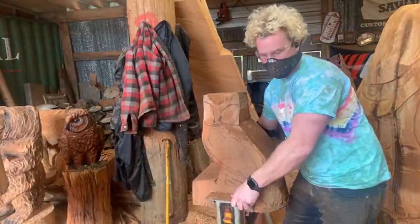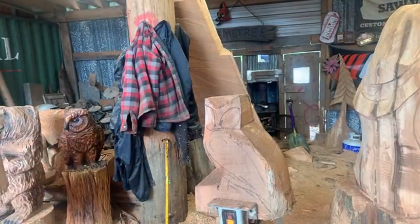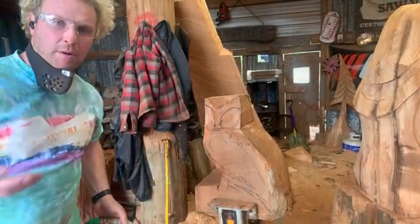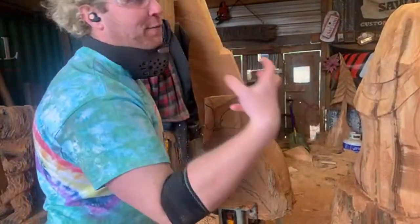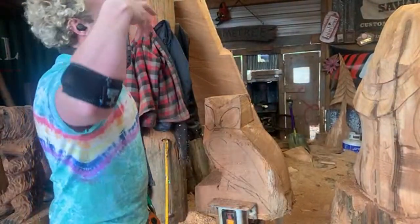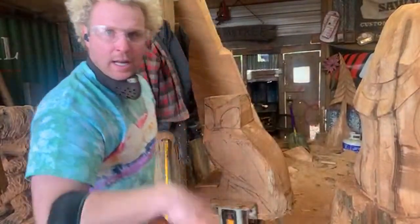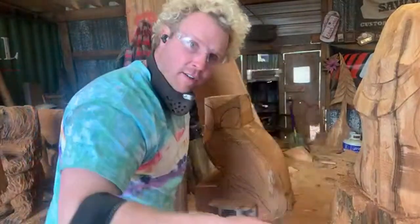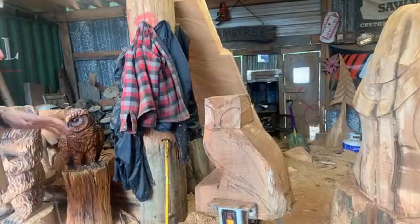Just keep her going. Okay, so now you've got essentially a nice little punch out. And so I'll punch in the wing now. Because now you could start to almost shape, right? Remember when you're carving, you're thinking about blocking. Blocking is number one. Don't start carving to form yet. You start carving and you're already thinking, oh, I've got to lay in the feathers. No. Get your form right. That's my personal opinion. I stand by it. Any other carvers who do it differently, awesome. That is totally your call. This is how I do my stuff.